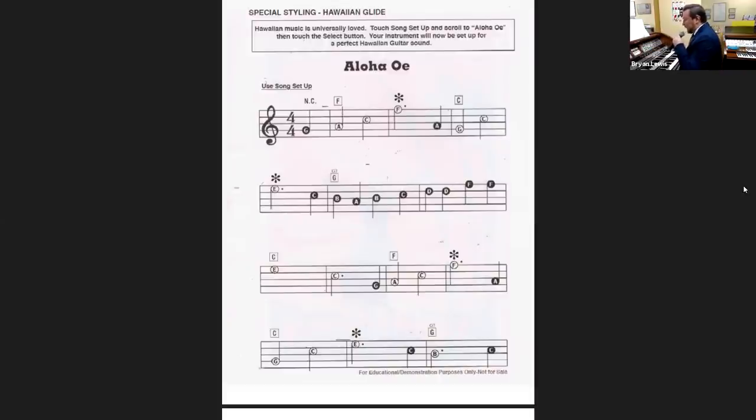But you're probably wondering, do I have song setup? And the answer is maybe. If you have an instrument that is an easy four or above, if you have an LC model, or you have an SU model, or you have an A series like a Sterling, Patriot, Legend, Prestige, you have a Stardust, a Royale, you have a Carnival, and maybe you have one that comes out called the Century.